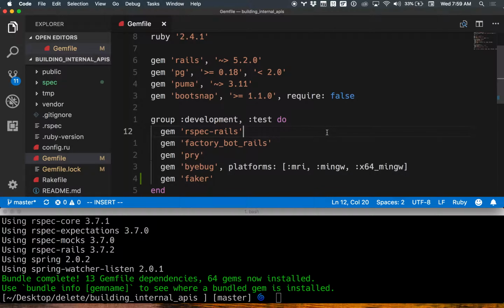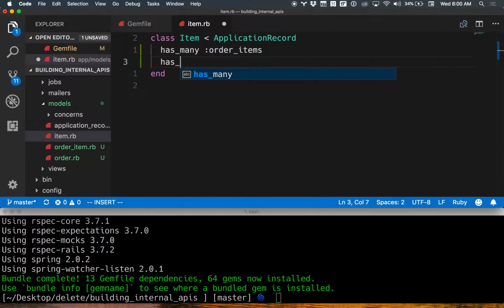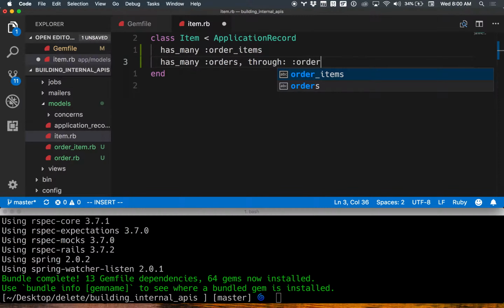And we're going to add relationships to our models. In our item, we're going to have has_many order_items, has_many orders through order_items.